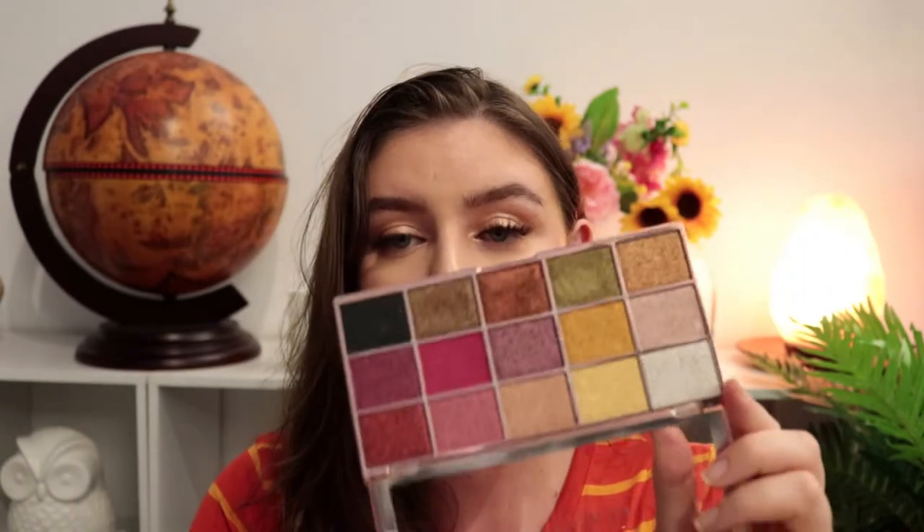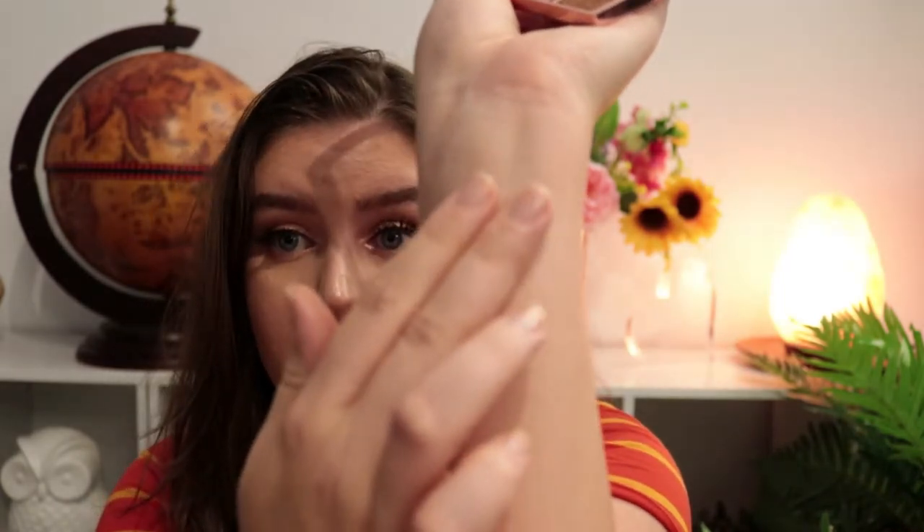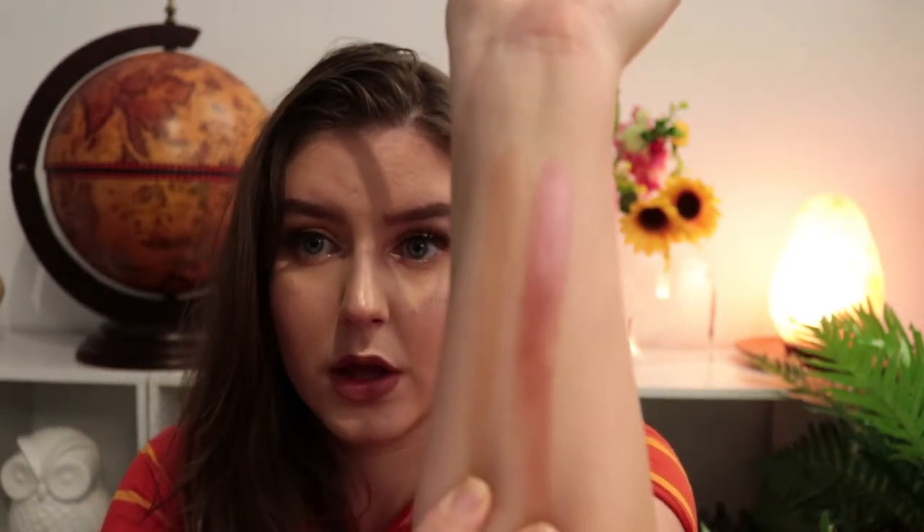Apologies for the lighting getting a little dark in here. Pretty much all the remaining products are from Revolution Beauty. I grabbed the new Foiled Frenzy Eyeshadow palette — oh my golly gosh, this palette looks freaking stunning. I did a swatch before filming so I know how impressive it is. They look pretty there, but look at this — the swatches are absolutely insane and it's so pretty.